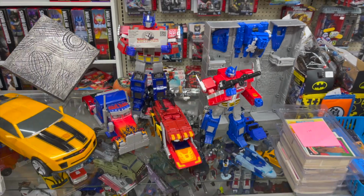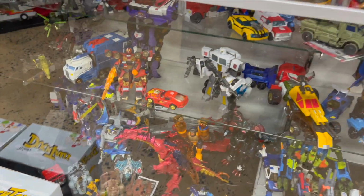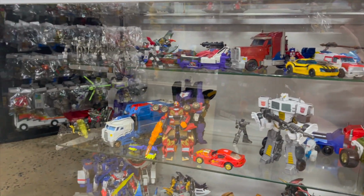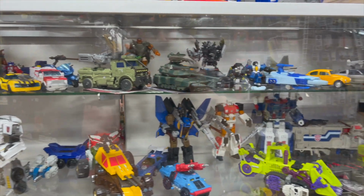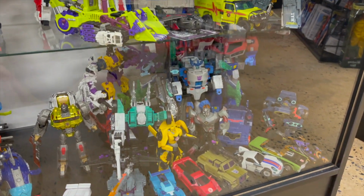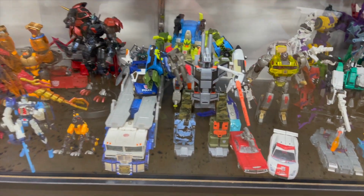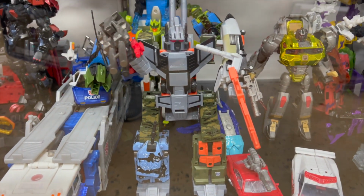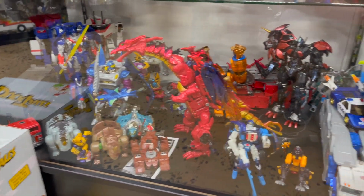MP10N right there, loose. Looking good though. In great condition. Figure with the mat kind of thing. Yeah. You know if that's the one that lights up? No, it don't light up. There was one version a long time ago. Yeah, that's the new Legends. They might do it. Get that Bruticus. Cool. I love that. Big Bruticus fan for me.